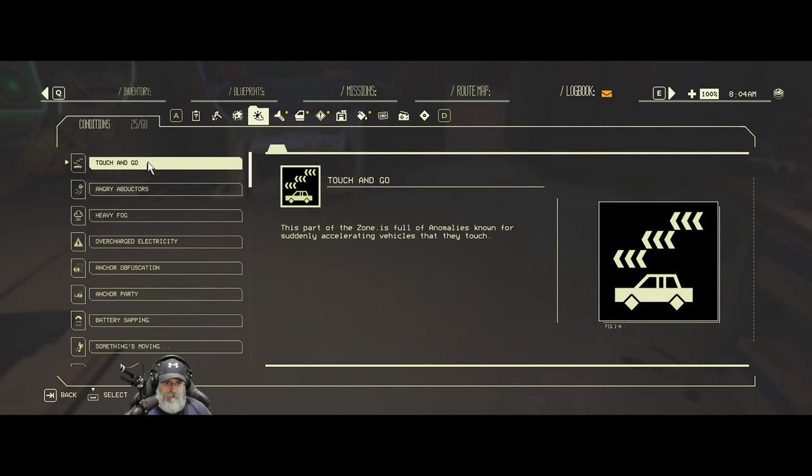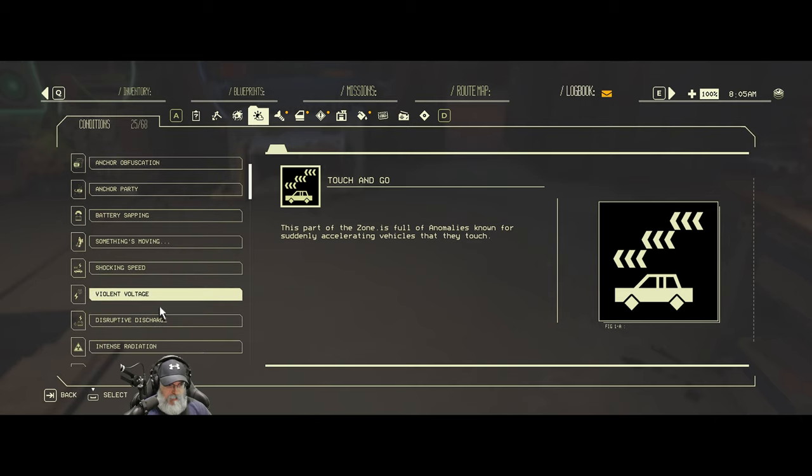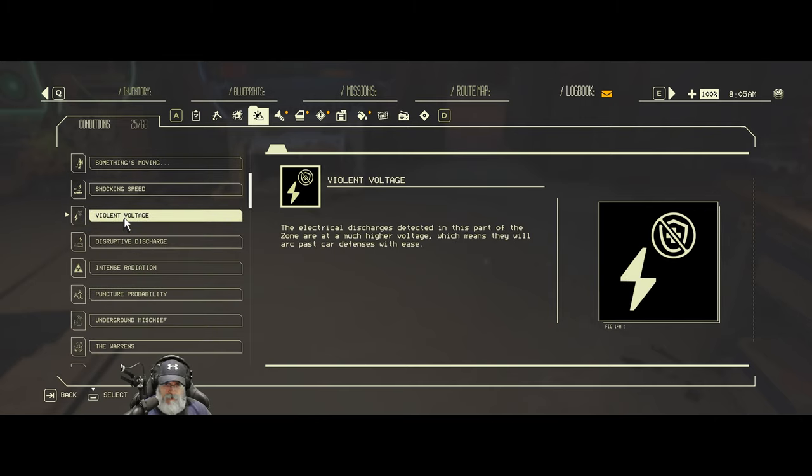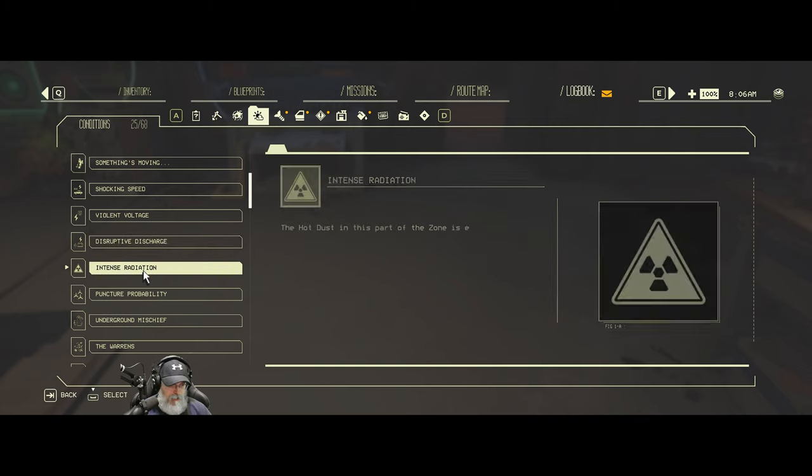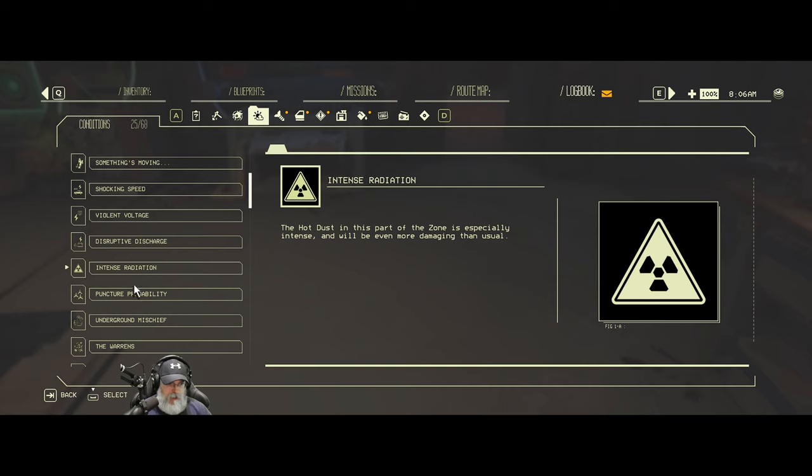Touch and go. This part of the zone is full of anomalies known for suddenly accelerating vehicles that they touch. Okay. I think we've already been through these. Violent voltage. The electrical discharges detected in this part of the zone are much higher voltage. Yeah, we've done that. Disruptive. This part can damage or disrupt batteries. Intense radiation. Lots of hot dust.